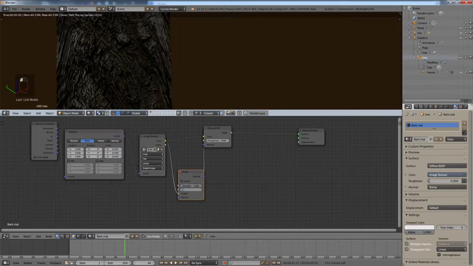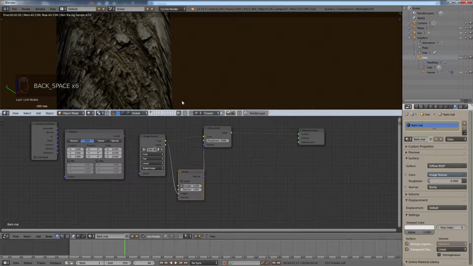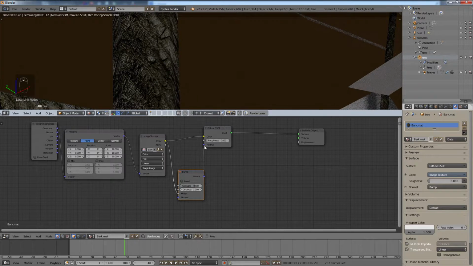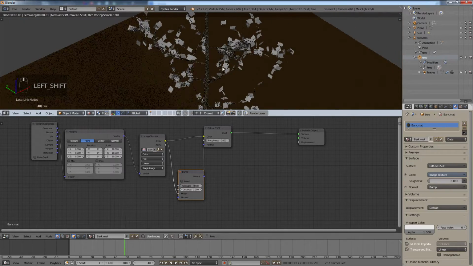So I like to reverse these settings and give it a height of 1 and a strength of 0.1. I find for doing fake bump mapping like this, that gets you the best results. And then you can play with the strength to get the result you want. It does work either way, but I find this works better. So yeah, somewhere around there. So after, before, after, before. So yeah, that's a quick way to just add some realism in without really doing any work. So yeah, that's done. I totally forgot about that.